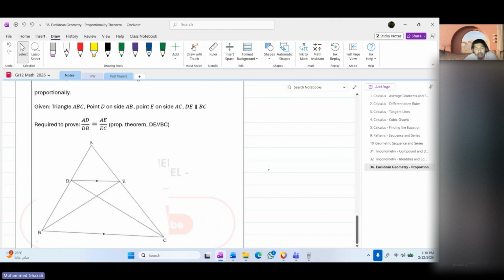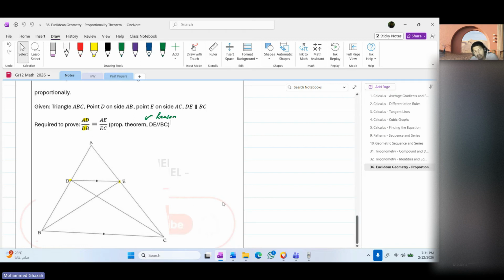Right, so how do we go about proving this theorem? What we want to prove is AD over BD equals AE over EC. And all you need to do for this is take a ratio of areas. We are required to prove this, by the way, guys, you don't write this initially. This is the reason that you provide when you are using these conclusions.